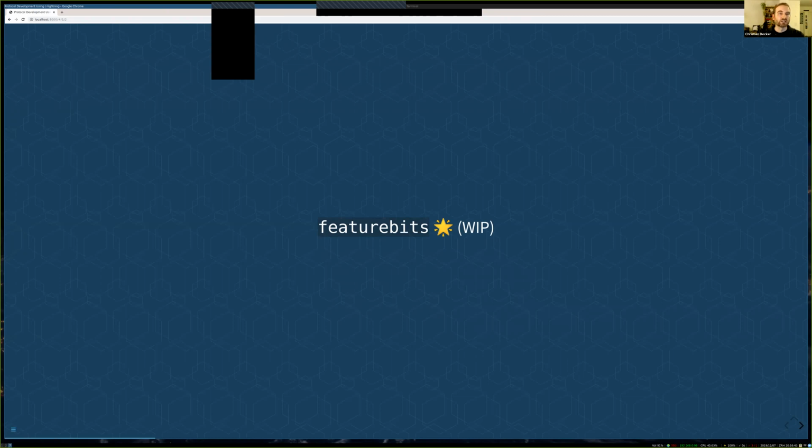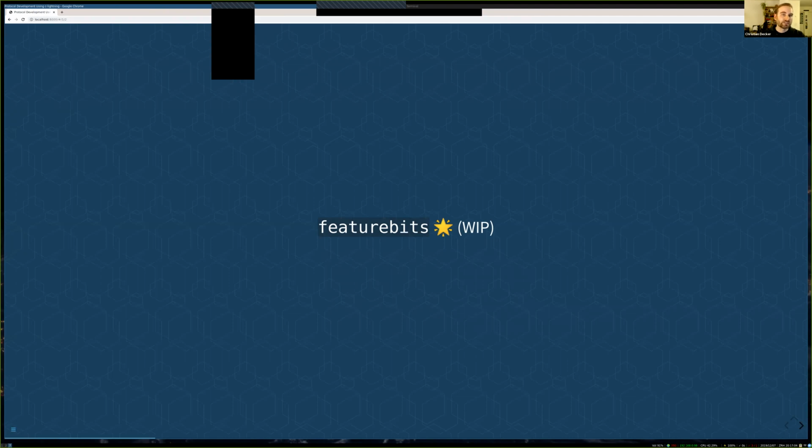I support atomic swaps. I support trampoline payments. And this is basically a way for the plugins to signal, hey, I have these advanced features. I'd like people to be able to find me when they are looking for somebody that supports these features.